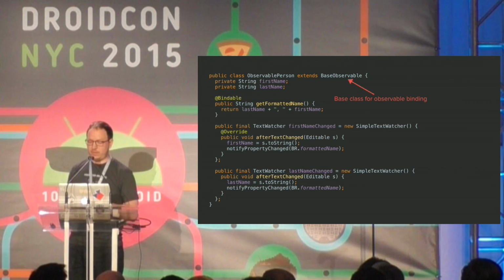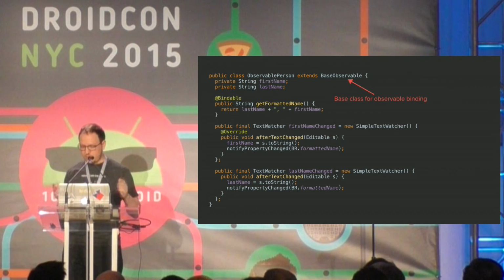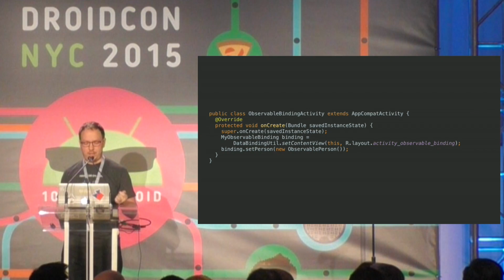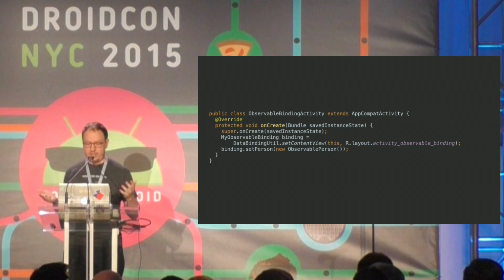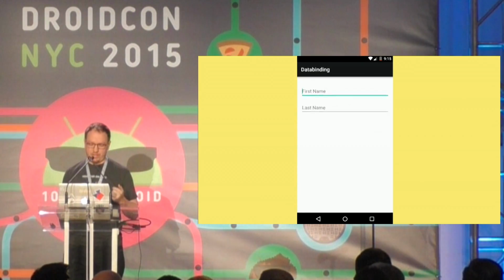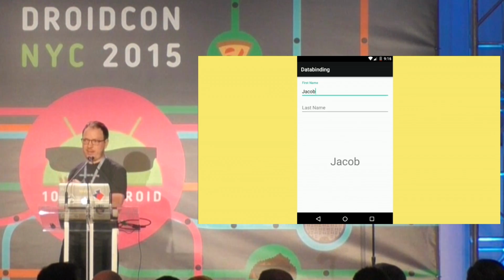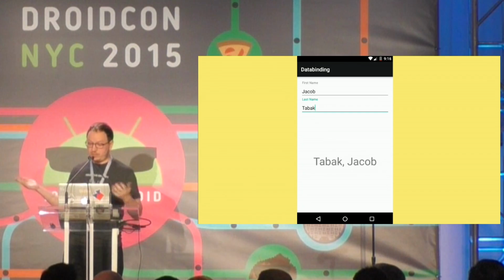So admittedly, this is a little complex. That's okay, though, because it makes our activity look like that. So we've removed all of the code from the activity. And just a reminder of what we're doing here again, this is just the demo one more time. So 2 lines in an activity gives us something as powerful as this, which I think is pretty cool.